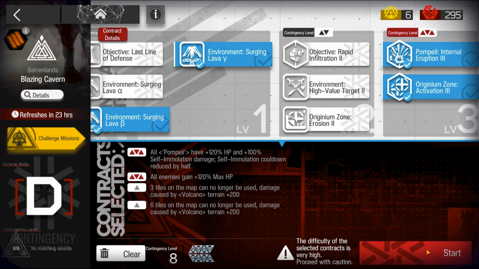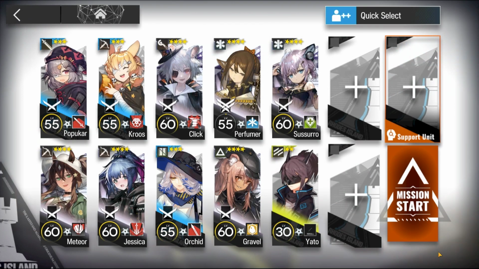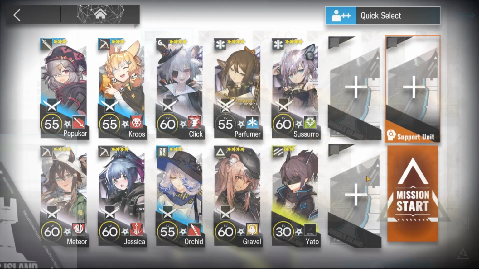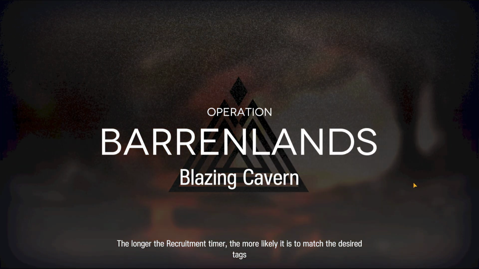The mission for today is CC9, Blazing Cavern, Day 12, Rest Gate Plus Challenge. Here's the squad composition. Bring in AoE Medic, E1 Max is fine. And here's how it was done.